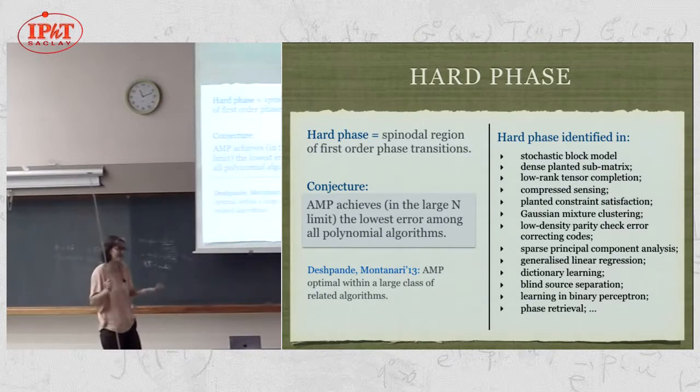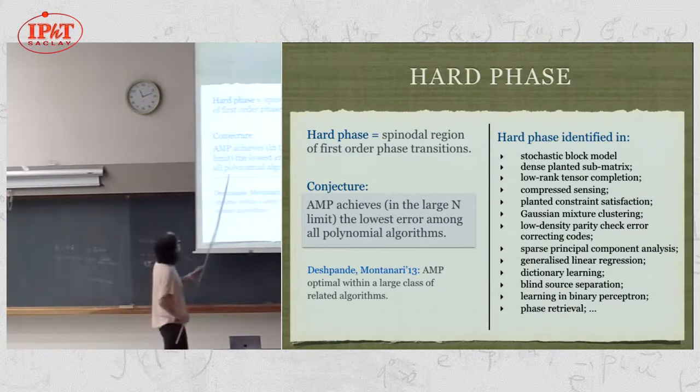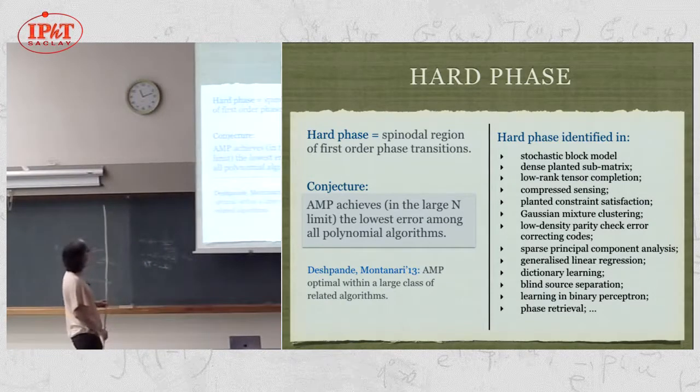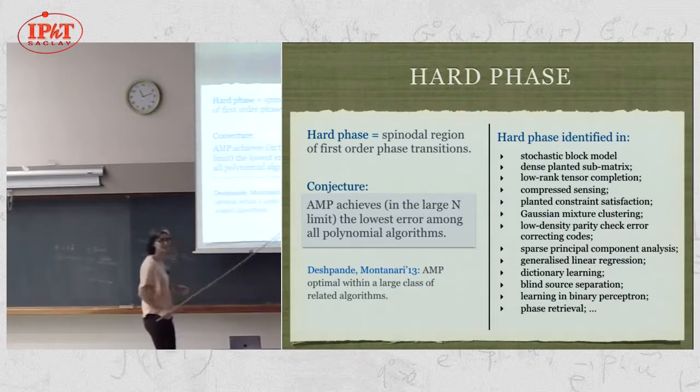This is hard, but you should not call it hard, it's too pretentious. So I don't think it's so pretentious, actually. So first of all, this hard phase is always associated with the first order phase transition. It's a spinodal region of a first order phase transition. It has been identified in a bunch of problems, on most of which we worked in the past 10 years or so.